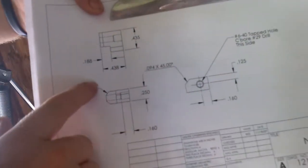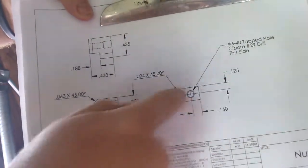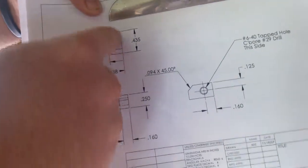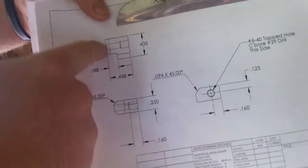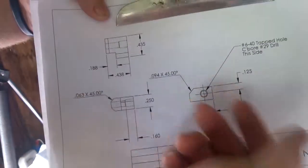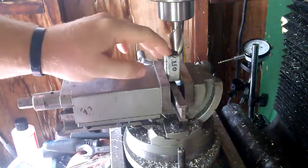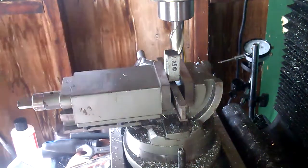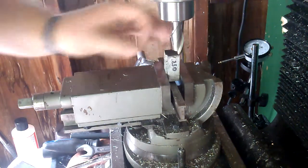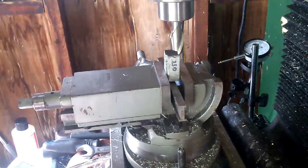Basically we're looking at this view, although it's upside down. This face right here is this face here, and I'm looking at this face right here — that's where I'm going to start machining. So it's this, but turned upside down. First thing I'm going to do is take a cut across the top, make that all square and nice. And I'm going to do these two sides, and then I'm going to do these two sides. So, let's go.